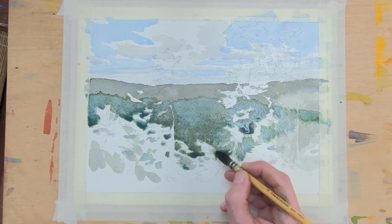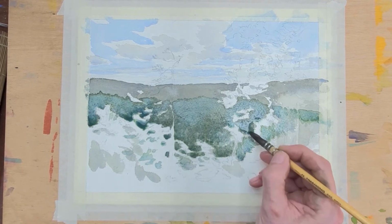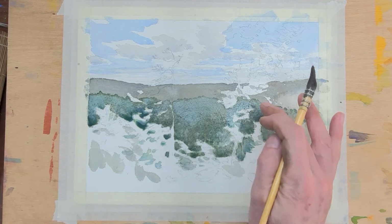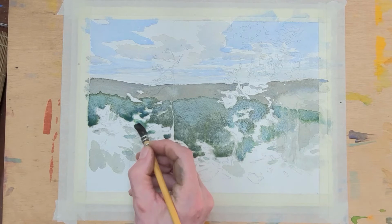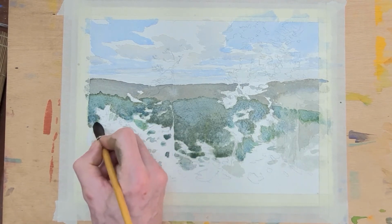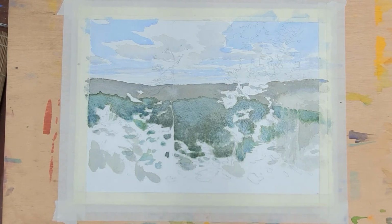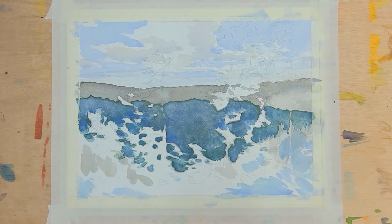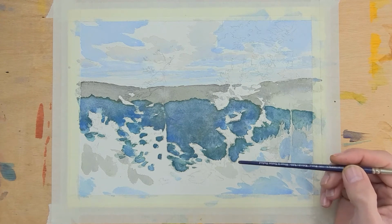So knowing which colors granulate is kind of a good thing to know, and you can test it on your paper. Get some paper and a lot of heavy wash and test the color and see how it does. You need to use a cold press though, or a rough press paper. So here I'm just lifting out some of the pools. If you get too much water, it's going to dry in a kind of odd way. As the paper dries, it's going to suck that pool of water back out and give you a kind of blossom.